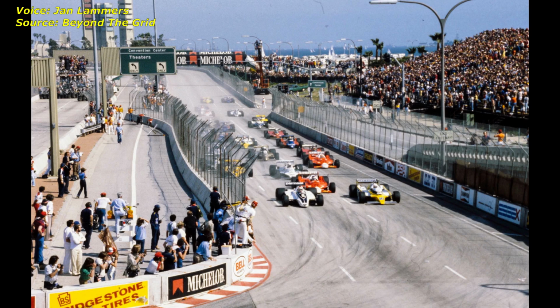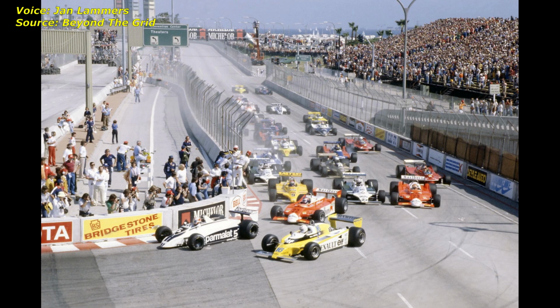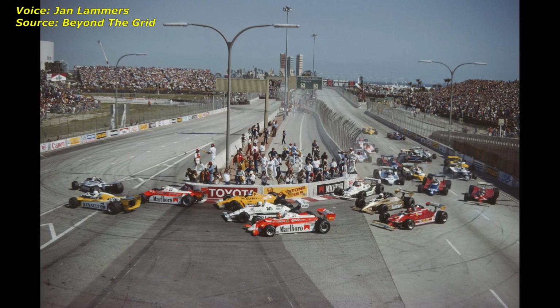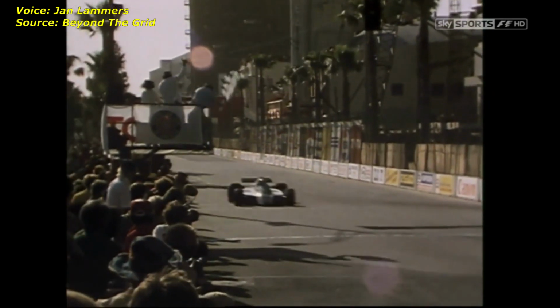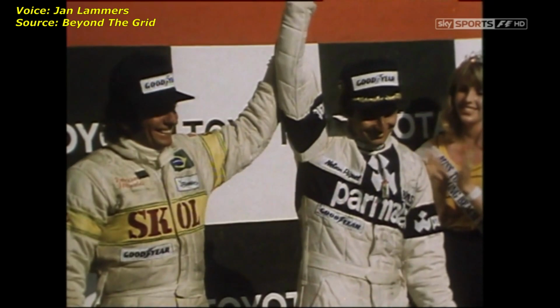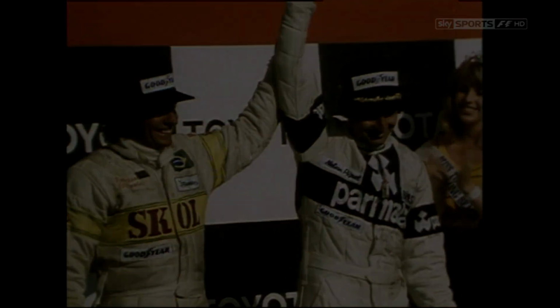But the next day I paid the price for it because 200 meters after the start, I broke my drive shaft, the one that I probably damaged myself. Roy Tops was our mechanic, and he's a fantastic mechanic. But we didn't have many spare parts, so I think the left drive shaft broke from what I did myself the day before. But that was an experience, going from hero to zero.